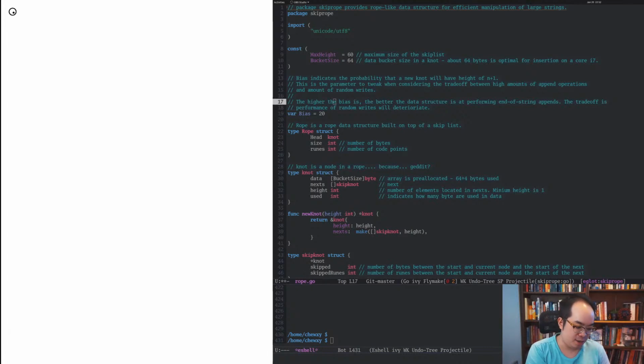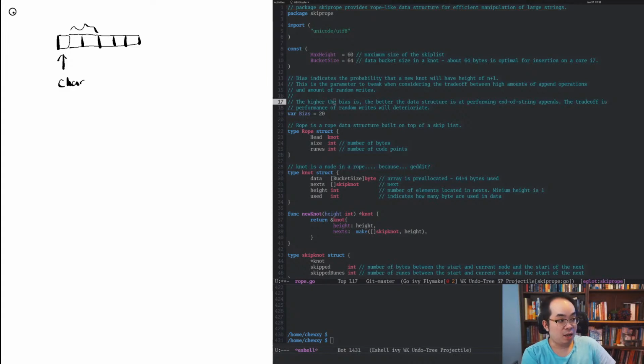A string is basically a slice of bytes, if you will. An individual character can be an individual byte or multiple bytes. So I'll draw something like that. This can be one character, and this can be another character. All right, so this is UTF-8.